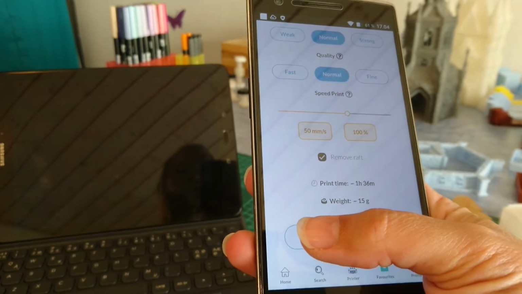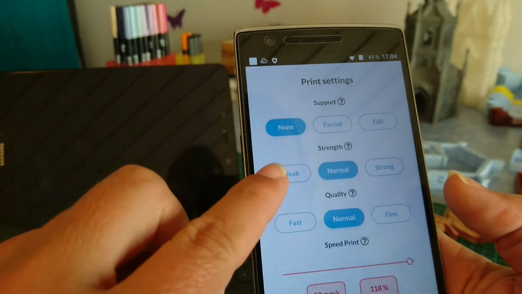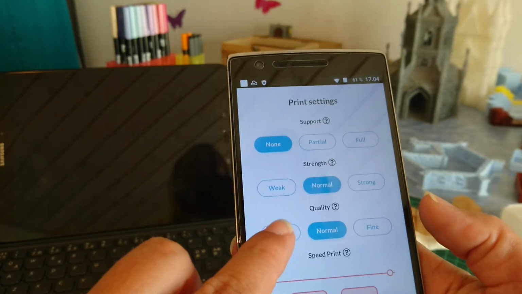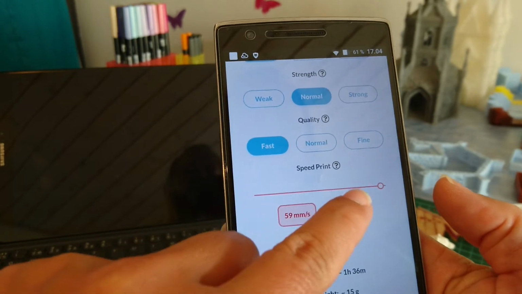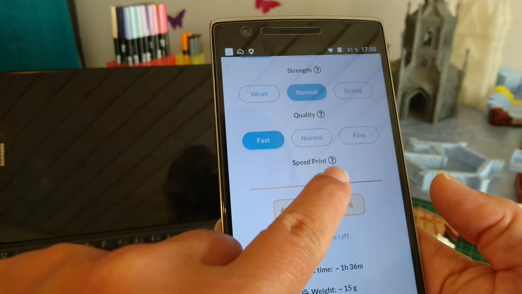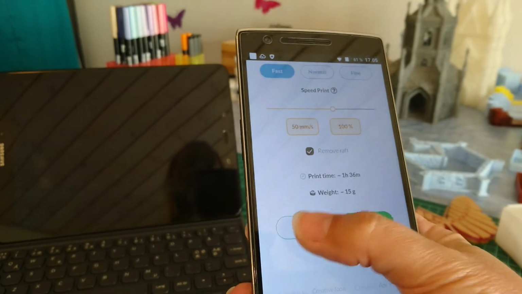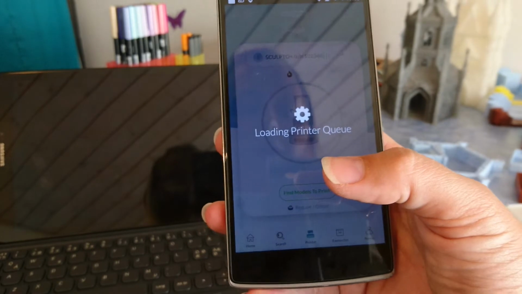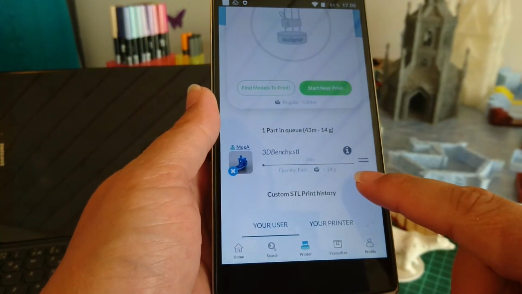I'm just gonna queue this. This is Benchy. Benchy does not need filament. No filament. Let's keep him weak, and I suppose we can print him fast. Ooh, this is a dangerous bar. I did not intend to move that, but apparently I did. There we go. So I'm just gonna queue him. Okay, so Benchy has been printed many times, so he is very quick to get in the queue.